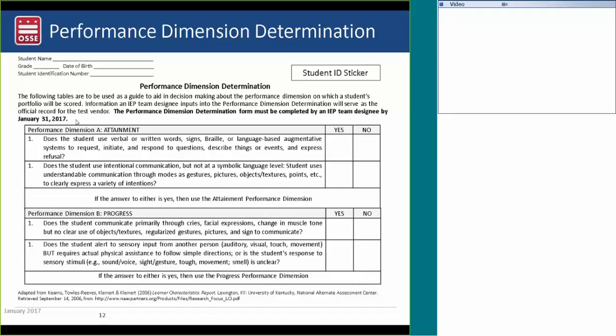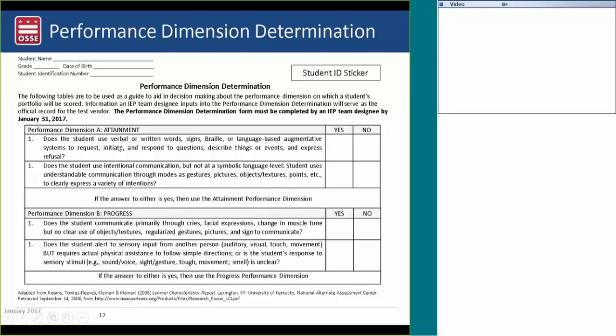Thank you. And again, these are mutually exclusive. If you respond yes here, it is pretty much impossible to respond yes down here. So either you have yes responses here or yes responses here, but not both places. For example, if we have a student who the first line is a yes on the attainment, could we say yes for the first line and no for the other three lines? Correct. These are also mutually exclusive. These two are not mutually exclusive, but if you respond yes here, then this would be a no, this would be a no, this would be a no. Gotcha.